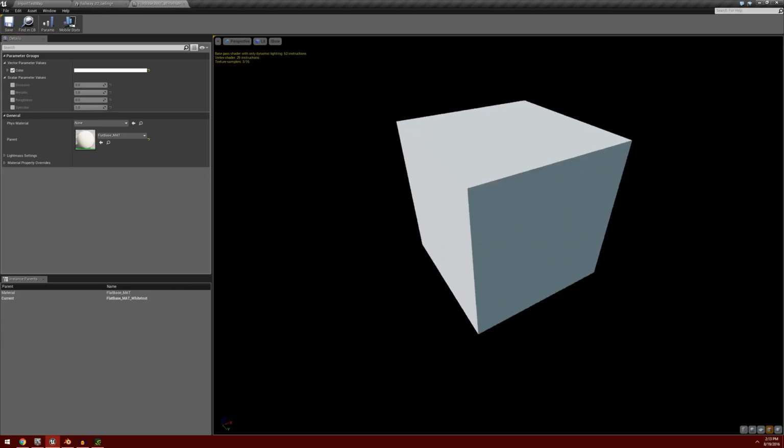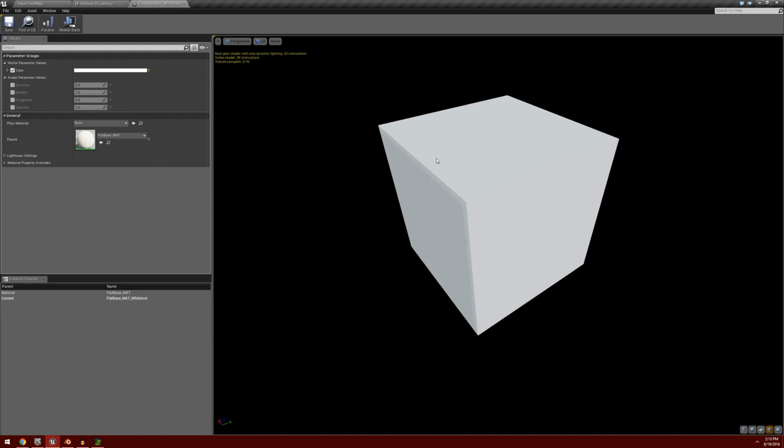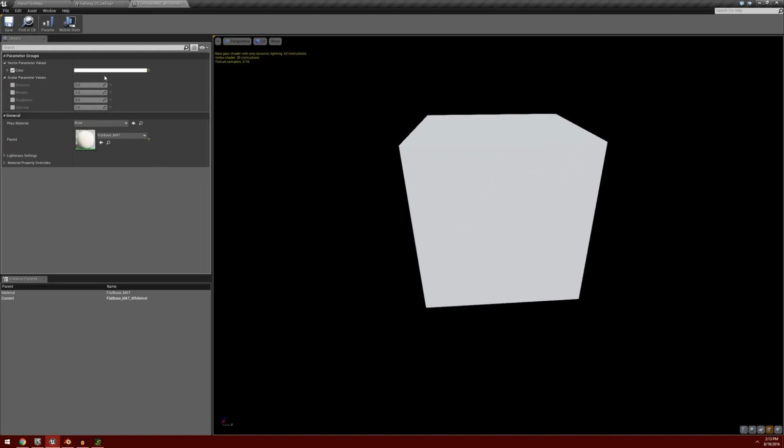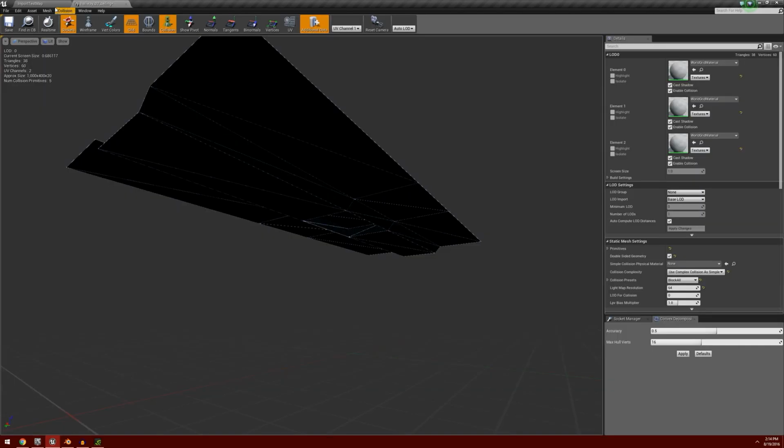So I'm going to go ahead and uncheck these. For my base materials, I'm not really going to use the emissive, metallic, roughness, or the specular at all. I'm just going to leave it at the default 0 values, and we can just set the color. Obviously, you can play around with it and come up with some settings that you like. So I'm going to go ahead and save this and close.